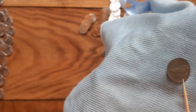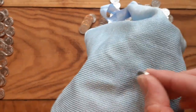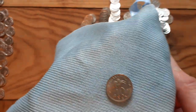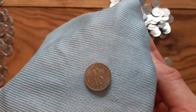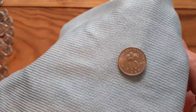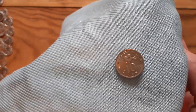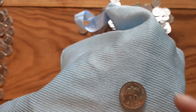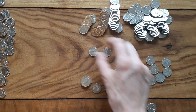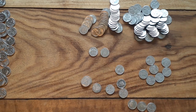But the mintage on these, because this is a circulating coin, is 133 million. So I wouldn't call them rare or special. And the dollar value on that one is, I think, about 2 cents or something in US dollars. So I'd probably lose money again if I was trying to sell it, unless I was just selling it again or using it in circulation as a 5 cent coin. Yeah, but that's pretty cool.